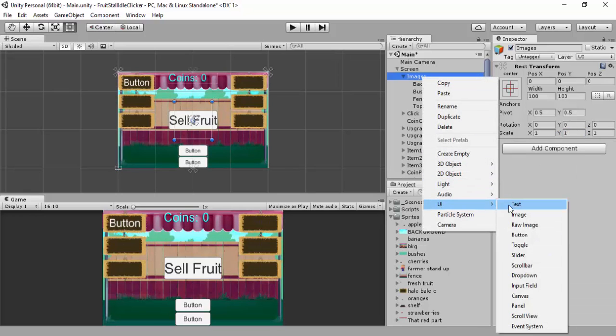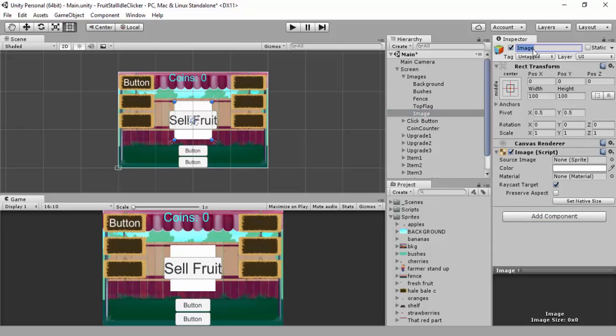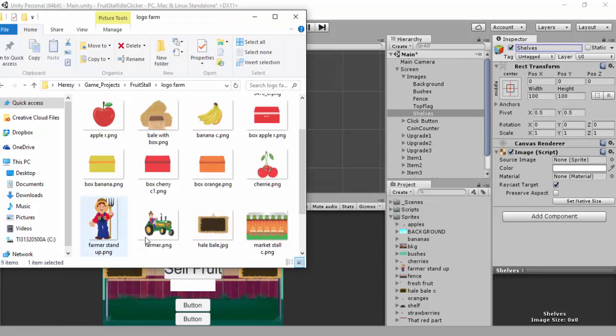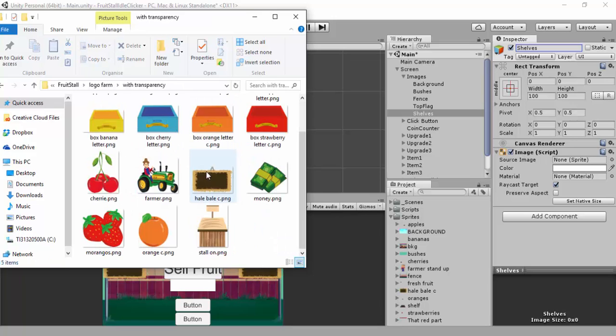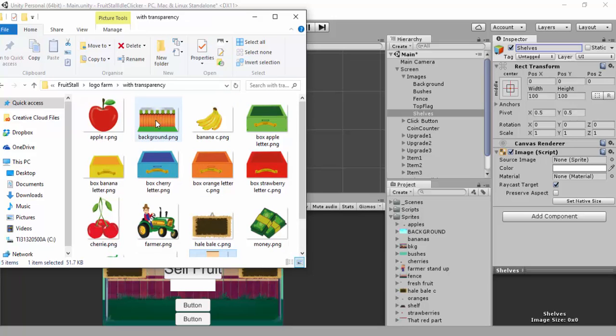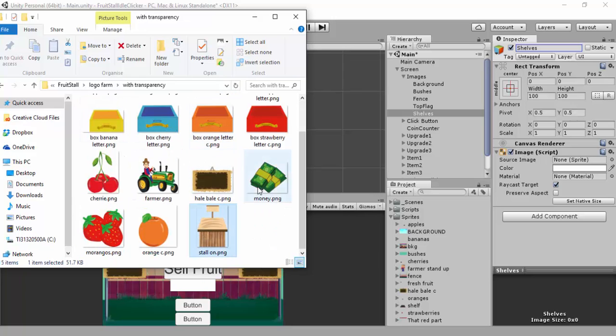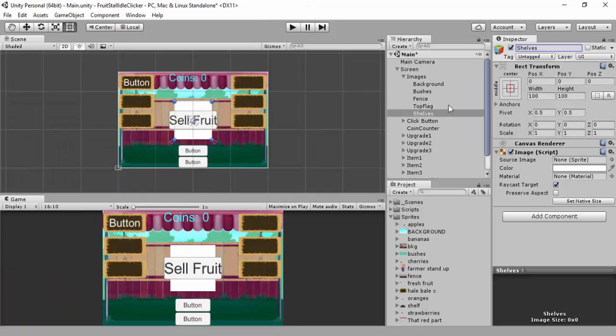Then we want to also add in another image, and this image will be our shelves. Now I do have some other objects that may be of interest if you were to set it up a different way, which are, where to put them, with transparency. These stuff here, the stalls. So I've also got a different background that I was using originally and some different apples, because basically having it set up to have like a banana sat on here and this is your money symbol and stuff like that. That was a farmer, it wasn't a very good job. But yeah, so I might introduce these a bit later on, maybe swap them around, do some upgrades, so you can upgrade the stall to look a bit different and stuff like that. And maybe that changes what price you get.